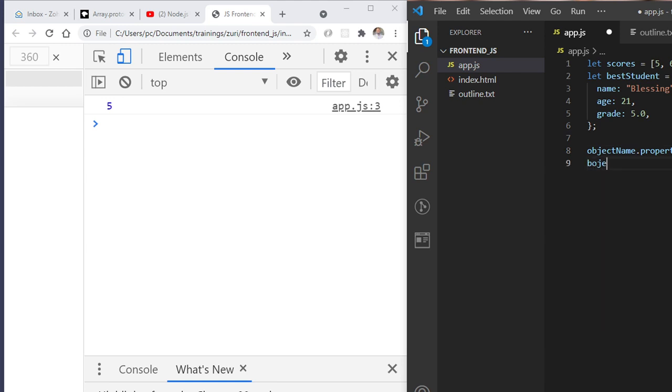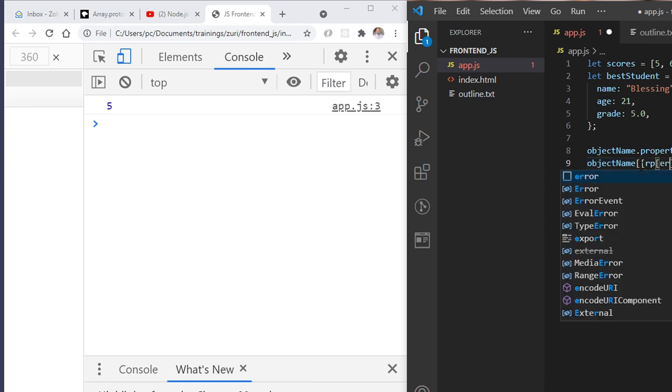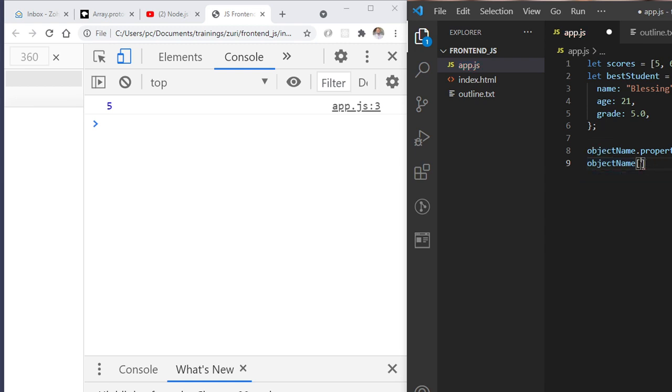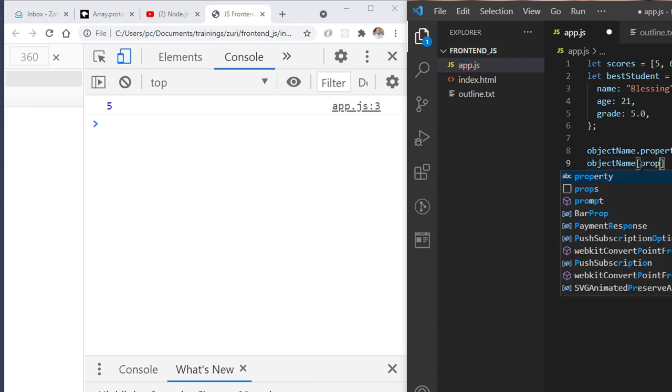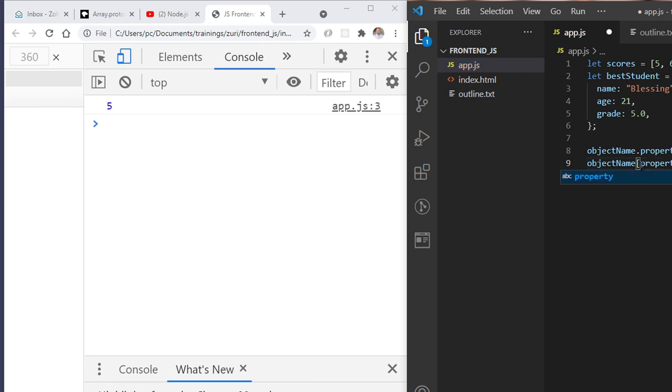Or object name, open your square brackets just like you do with arrays, and you write your property name, but in quotes now. So this is how you can access the value.